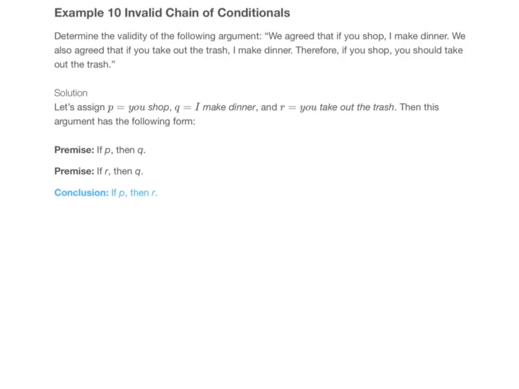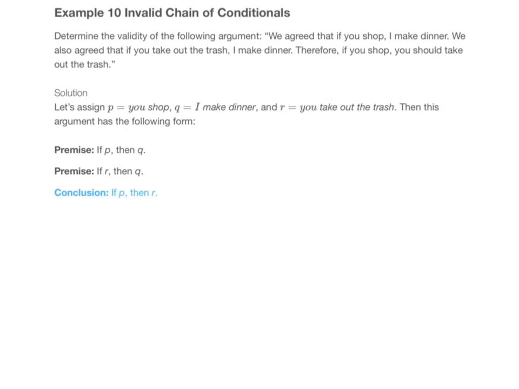All right, example 10 gives an invalid chain of conditionals. So you've got your original argument in words. We agreed that if you shop, I make dinner. We also agreed that if you take out the trash, I make dinner. Therefore, if you shop, you should also take out the trash.